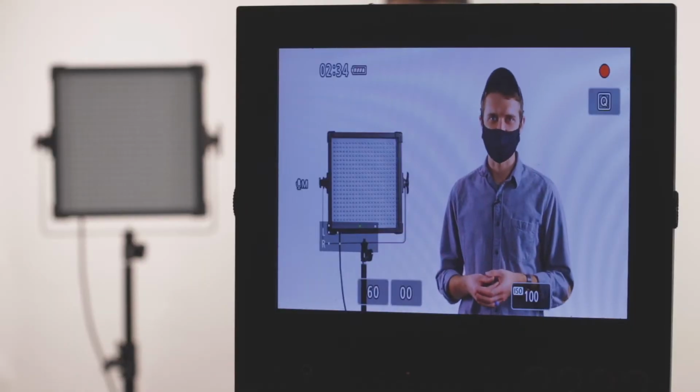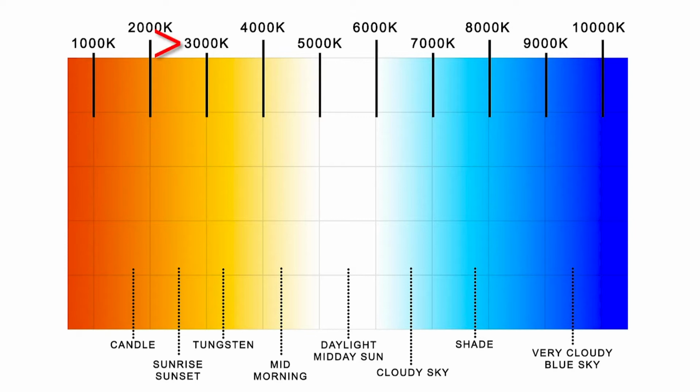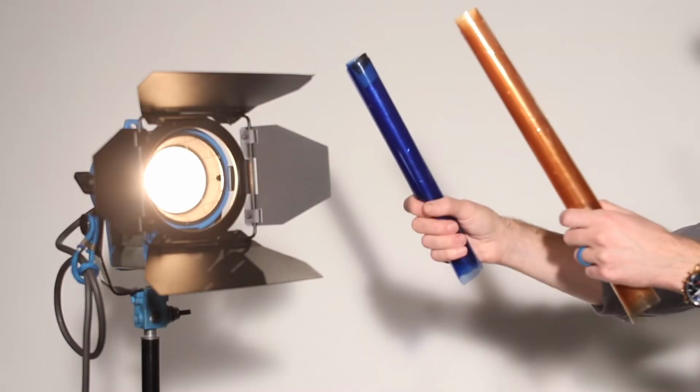So right now in this lighting setup here, we're using tungsten lights, which to my eye have a slight orange glow to them. But because we're white balanced in camera to tungsten, that orange light is now perceived as a true white. So this background here is almost a white seamless void. So we measure color temperature on the Kelvin scale, which is, for our purposes, a range from 3200 Kelvin at tungsten to 5600 at daylight. So in this video, we're going to go over bicolor lights, which can switch between tungsten and daylight at the head of the unit, as well as gelling lights for the purposes of balancing color temperature.